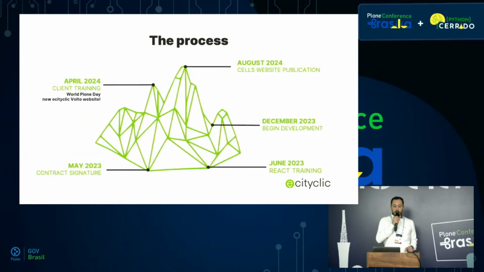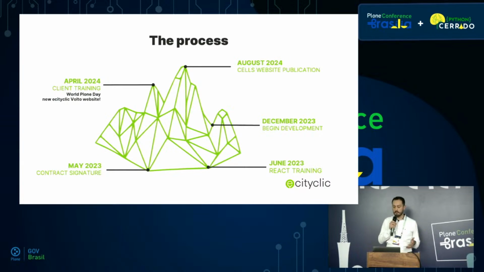And well, how did we do it? So we kicked off the project in May 2023 with the contract signing, and 1 month later, the team started training in React with the help of the Iskra company. Over the next several months, we worked on prototyping, designing, and so on, till December 2023, when we began the development of the project.